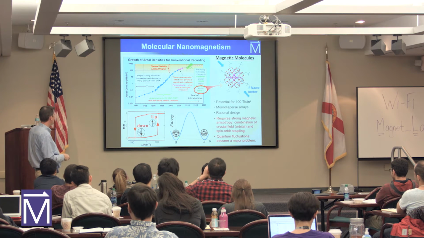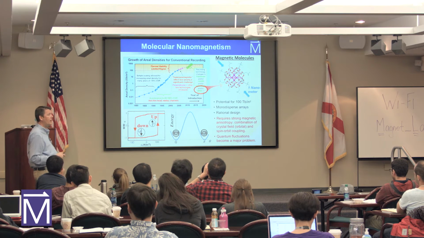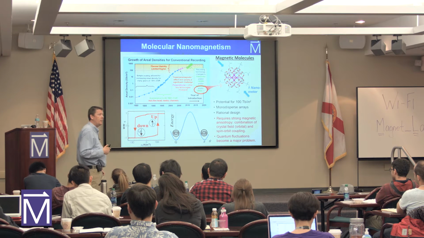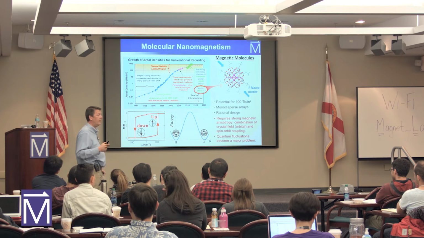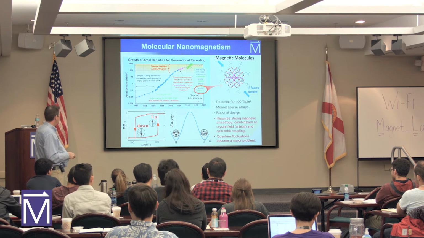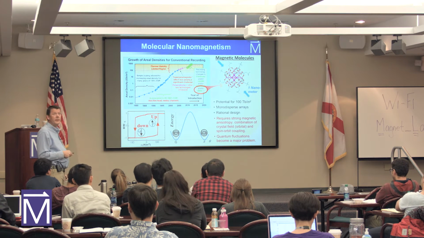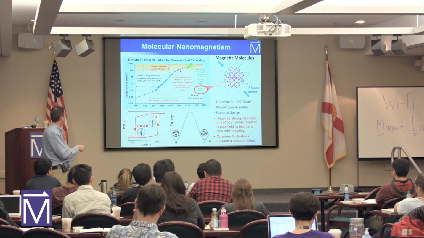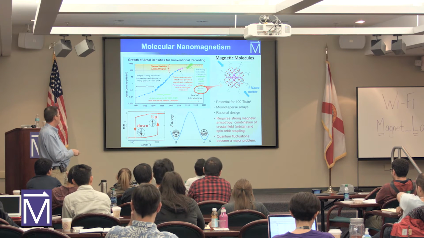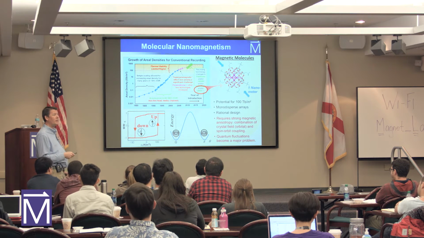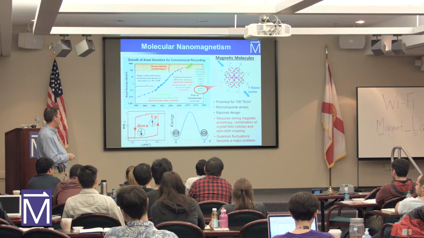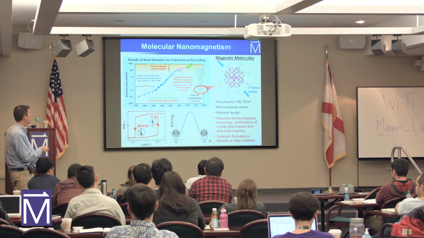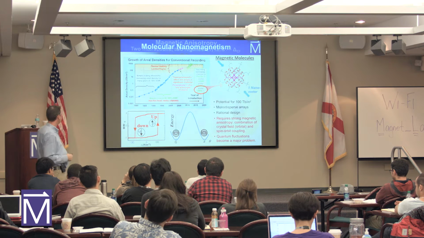And so if you're going to make things smaller, you need to find ways to make this barrier bigger, or you would have to operate your memory at a lower temperature, which is not a completely crazy idea, but probably not in everyday applications. But as I mentioned, the other problem is quantum fluctuations. In this classical picture, as you shrink and quantum effects start to become important, there can be other ways you can short-circuit this barrier, through quantum tunneling, essentially. And that's something that we've been very interested in when studying these kinds of objects.